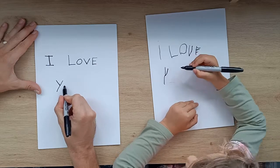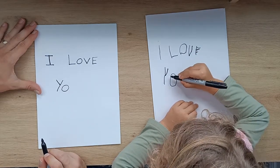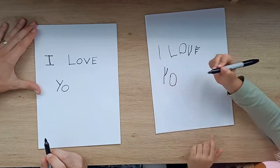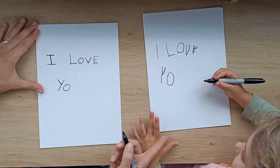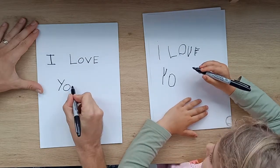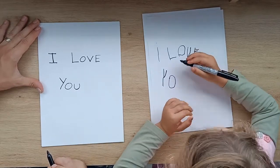Then we have another O. Alright, and now that last one is a U. Now, U kind of looks like a V, but it doesn't have a pointy bottom. Yeah. It's got a fat bottom like that. Can you try that?